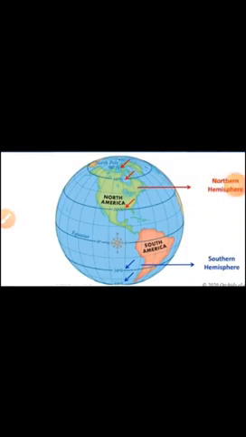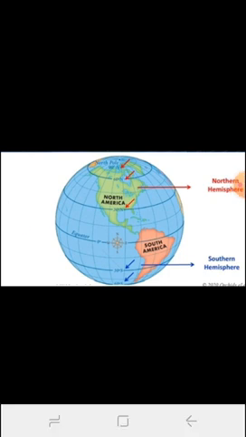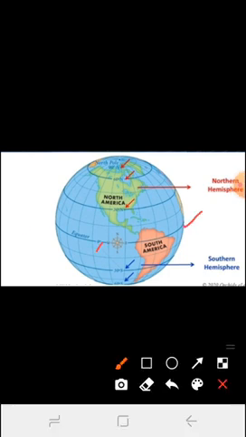In this diagram you can also see that the equator is numbered as 0 degree, and the numbers of other latitudes are followed by N or S. The upper part is the northern hemisphere, and here is the division of the equator, and the lower part is the southern hemisphere. So the other numbers, 1, 2, 3, are marked as N or S. If it is moving downwards towards the south pole, it is marked as S, and if it is moving upwards toward the north pole, it is marked as N.